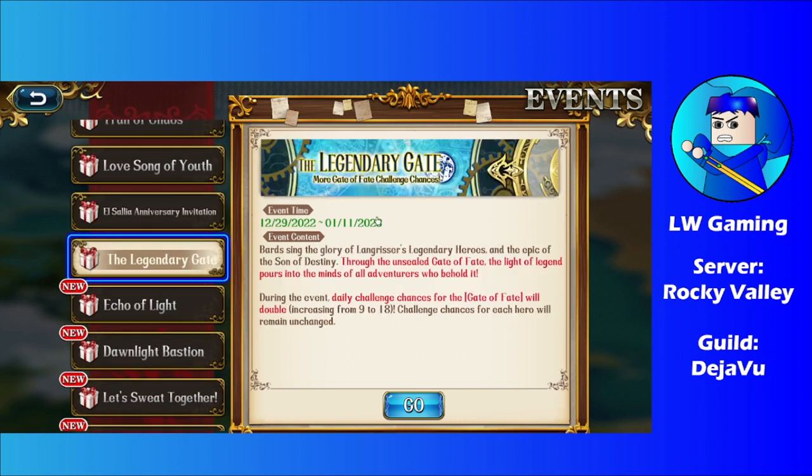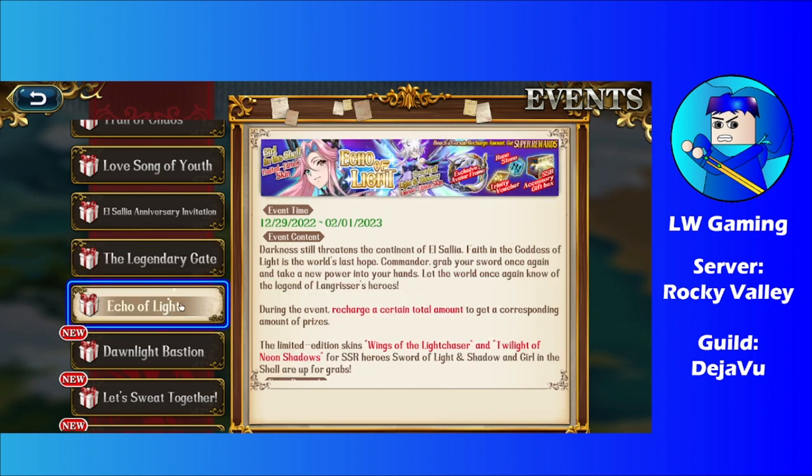All right. Yeah, I know this is taking a long time for me to summon, because there's a lot of things we need to cover. So anyways, the Legendary Gate. This one is a recurring event. Unlike last time, this one runs for 2 weeks instead of 1 week. So during this event, your Gate of Fate chances have been doubled. So we usually get 9 as a default number, but now within this event, we get 18 in total. So that means we get more Gate of Fates we can do here, which is pretty awesome.